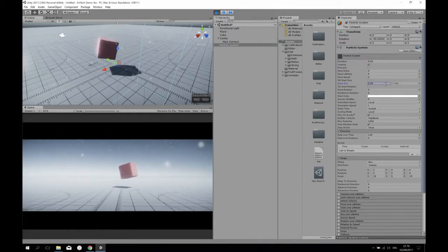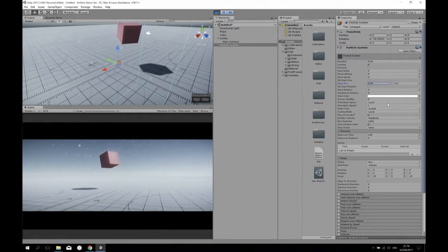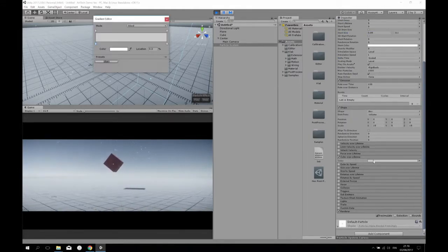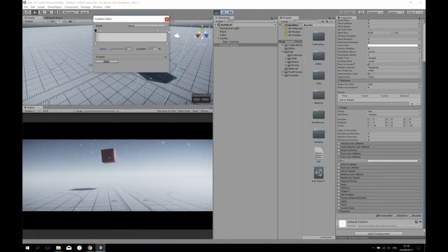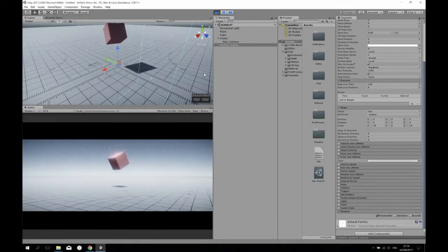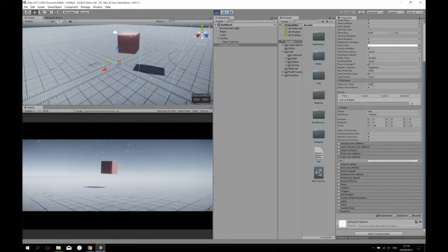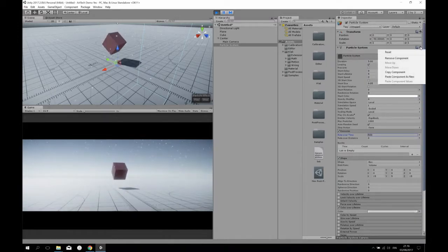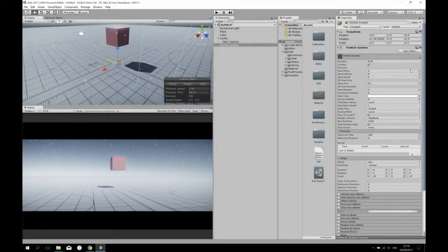And then you see them suddenly appearing and going away, so that might not be nice either. So maybe we change the color over lifetime here. This is the color when it begins, and this is the color when it dies. So I change the alpha channel: when it comes alive, and when it dies, it fades away. Now it doesn't clip away, it smoothly runs around. So let's put some more there. Since it's at runtime, I'll just copy this component so I can paste it in the next one.